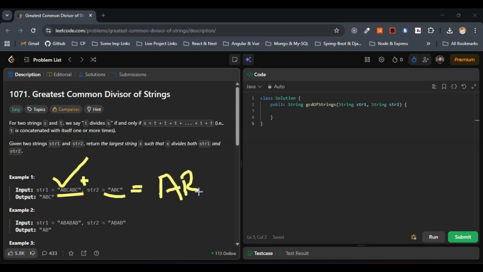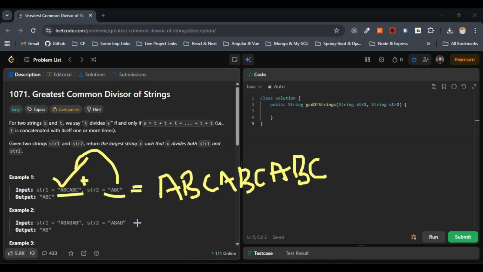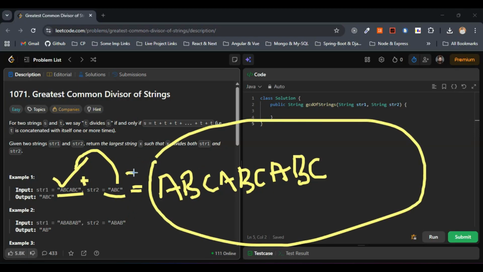Now str2 plus str1 is abc plus abc abc, which again gives abc abc abc. So they are equal.